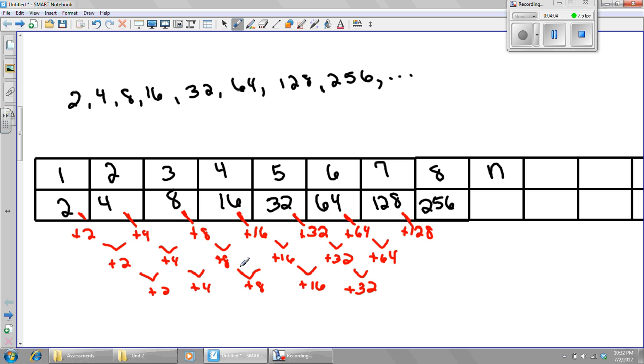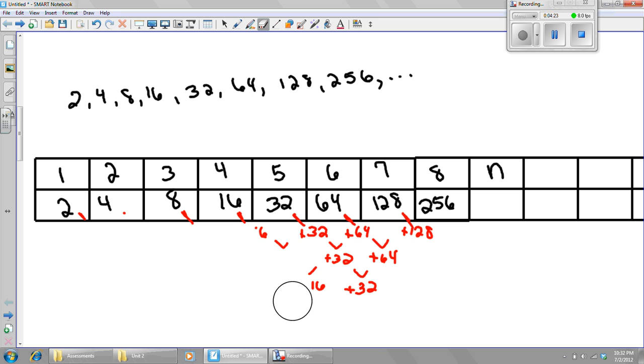The point is, this is going to go on forever. Okay, this is going to go on forever. This is not going to work. It's not a linear pattern. It's not quadratic, not cubic, not quartic. This method is not going to work for this pattern. But there are two ways I want to explain this to you.